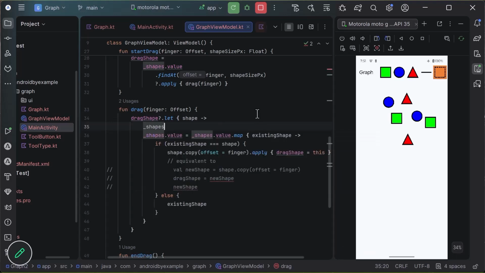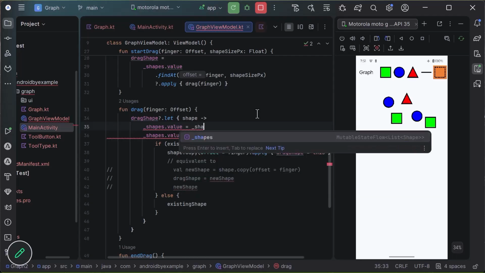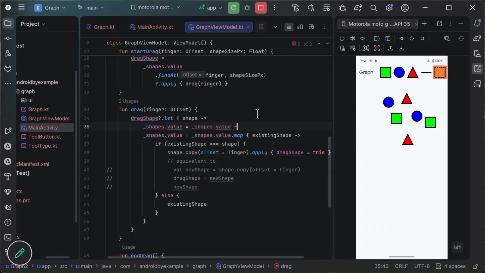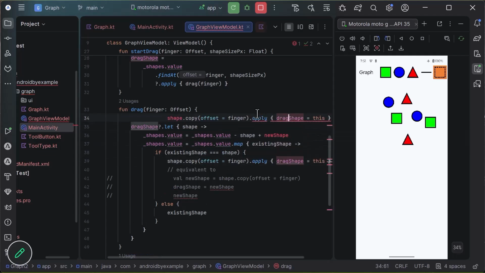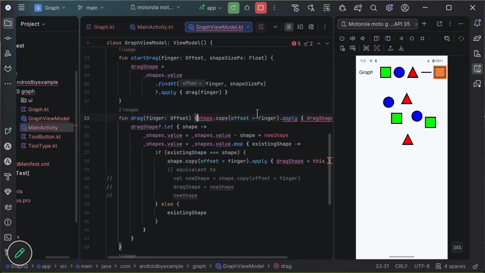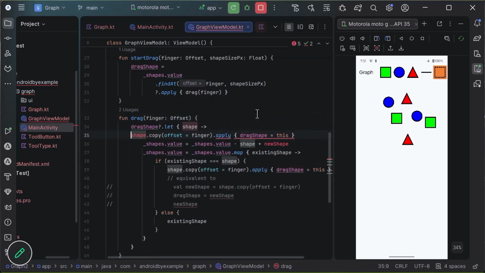So I'm going to say shapes.value equals shapes.value minus shape plus whatever the new shape is. So I'm going to pull this guy up here. And, whoops, there he is.